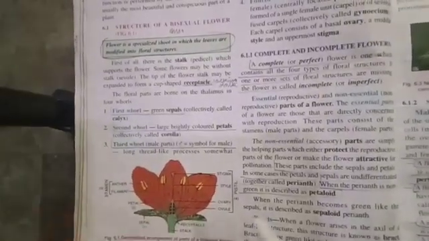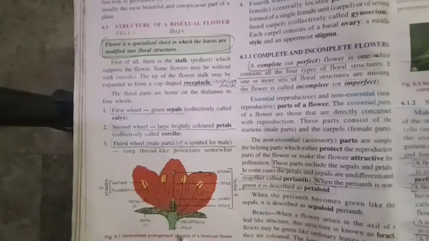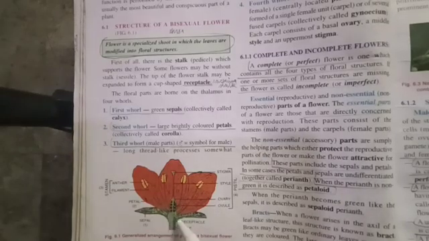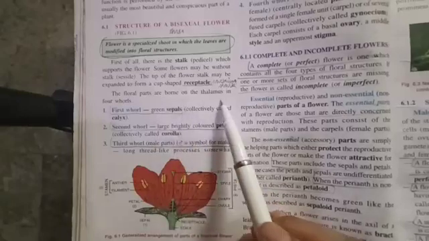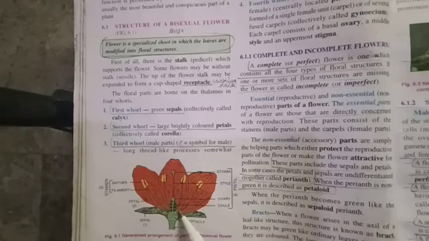I am going to show you the figure so you can easily understand this one. This is the stalk, the lowest part of the flower. This is what we call the stalk. From this it connects with the stem. What is the cup-shaped body? It is known as the receptacle. This is the basal part of the flower. The floral parts are borne on the thalamus in four rows. This is also known as the thalamus. And what are the four rows? They are present on this part.